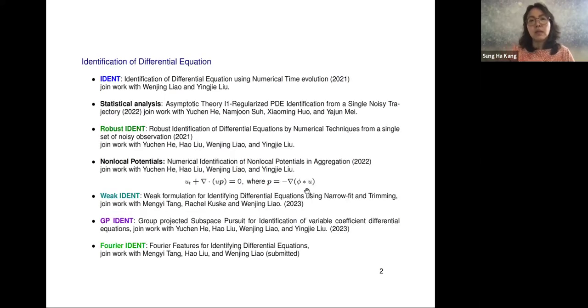So there is a series of work we've been doing in this direction. Today, rather than focusing on one paper, I want to give an overview of the ideas that have been driving this field. So hopefully it will be a more comprehensive overview talk, with a common thread running through these approaches.